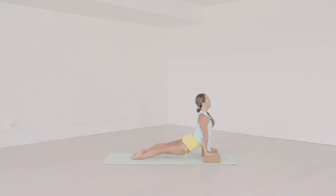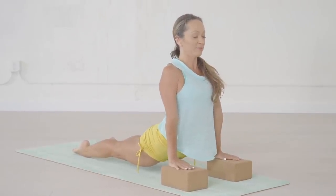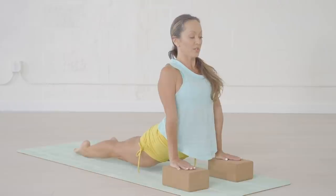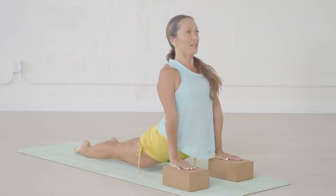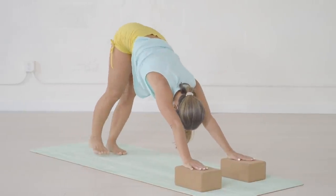Inhale, upward facing, let's stay in upward facing. Five breaths, one, two, soften the glutes, three, give the spine a chance to just do what it wants to do, four, and five. Exhale, back to downward facing.